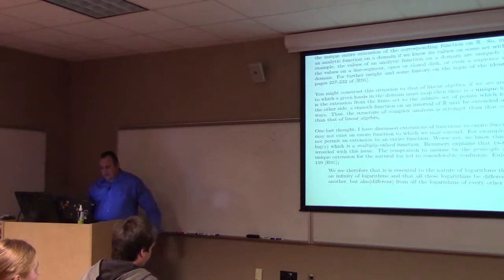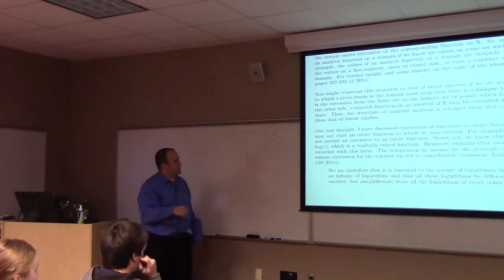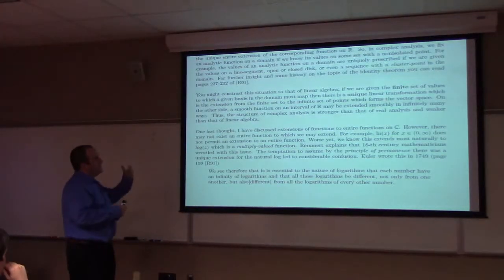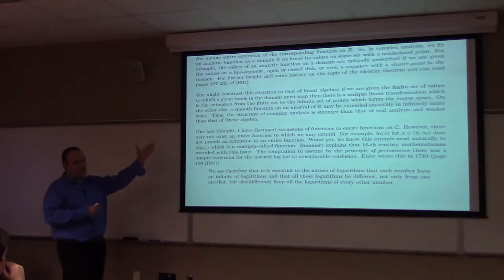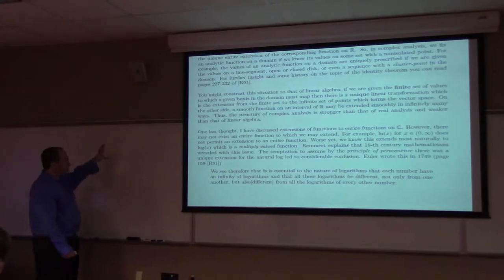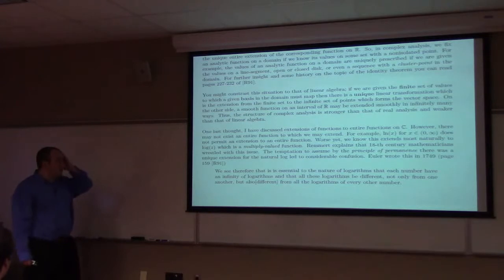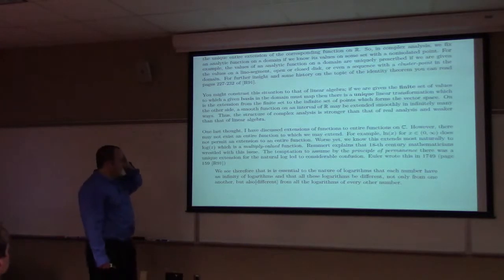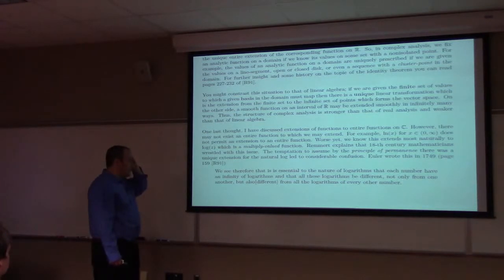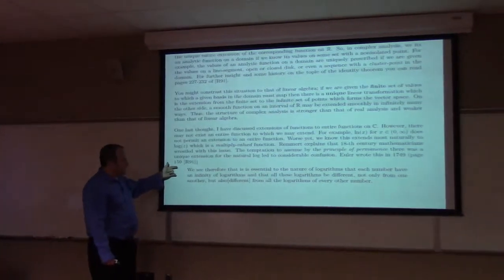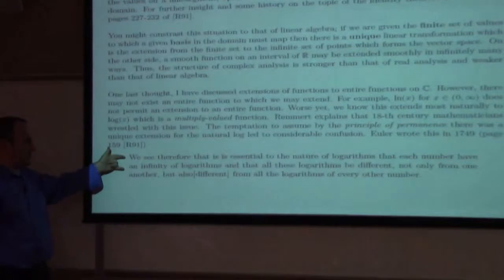We're getting there. This was a very vexing issue because what we just said is when two things coincide, they have to be equal. It gives you this principle of permanence of identity. And it was a very difficult thing to understand for 18th century mathematicians. Here's, for example, an example of Euler wrestling with this issue for the logarithm.